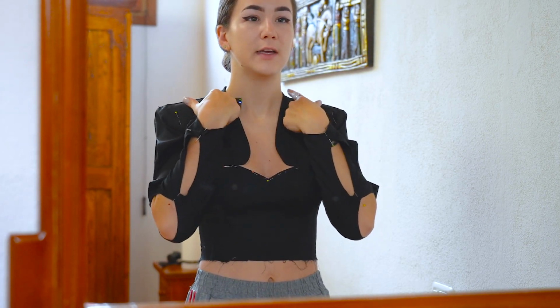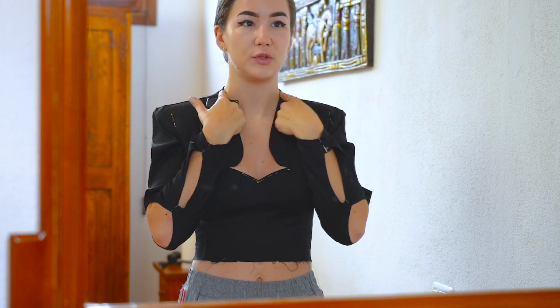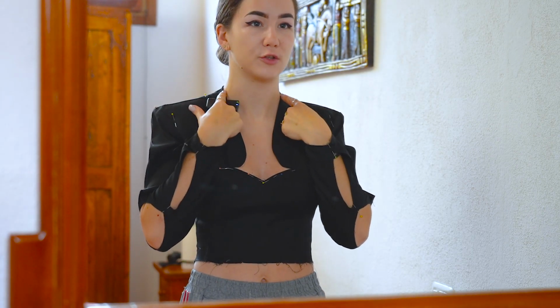I like the shape of this collar down here. This all changed due to me opening it up right here at the shoulder, so it's not tucking anymore and it looks really, really nice. I added the shoulder pads. I think they make a really nice square kind of look, super elegant.